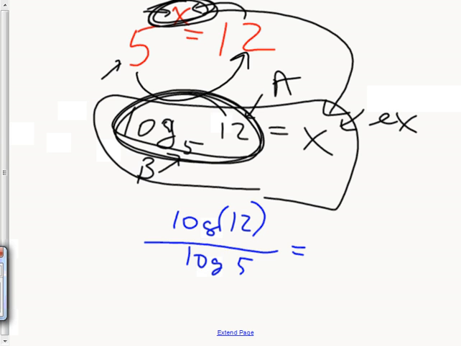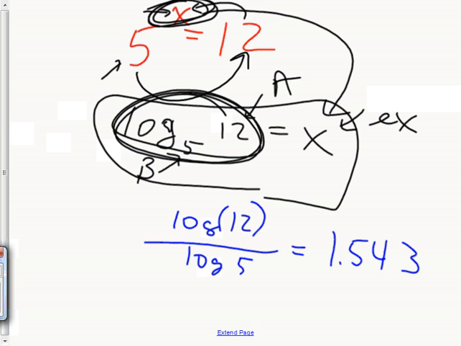So see if you do this right, and I want you to compare your calculator's answer with the person next to you. If you don't get the right thing, it's because you screwed up your parentheses probably. Okay? Compare with the people, rows 1 and 2, rows 3 and 4, rows 5 and 6. You're going to do like a little triangle thing there. I'm going to pause while we try that. Okay. You should have had a decimal of, yes? Good enough. And that means if you had put 5 to the 1.54, you would have gotten about 12. Okay. Why wouldn't it be exact? Because it's rounded, and therefore it's not going to be exactly 12.